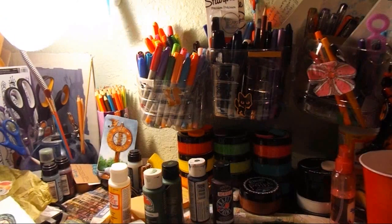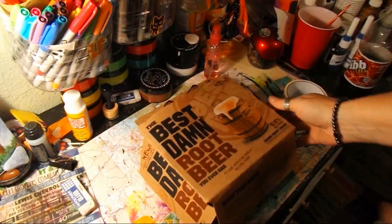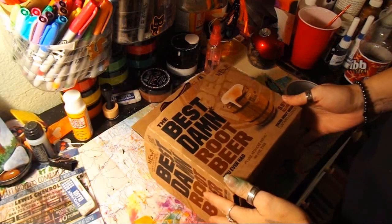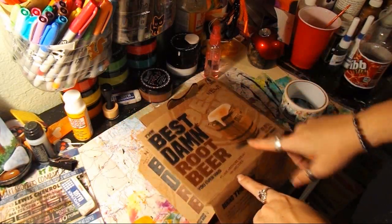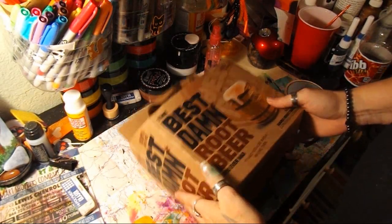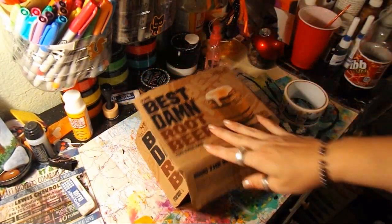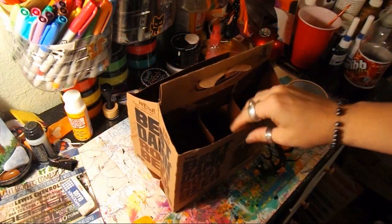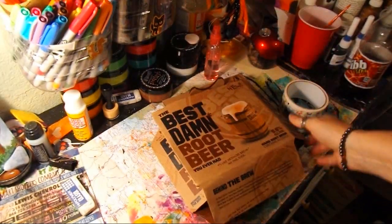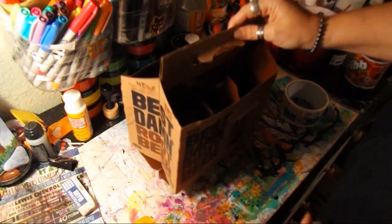Now I'm going to put you on the tripod and show you what we're going to make. So what I'm going to do is make a caddy, but a different way. I don't drink beer, but I tried this root beer and I love it — the best root beer ever. They have these beer caddies, wine cooler caddies — you can get them in four packs. And it's a caddy, guys. With a little bit of reinforcements and a little artsy-fartsy fun, it can be amazing.